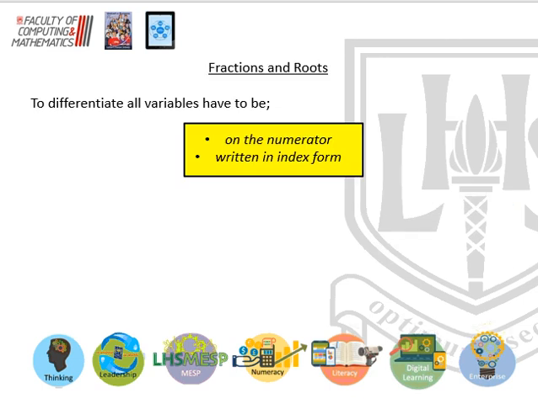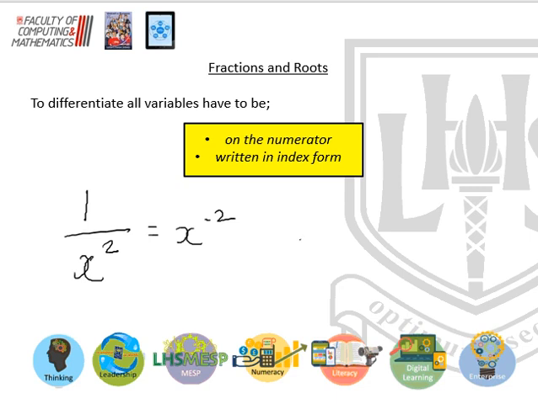Okay, so firstly here, what we're going to look at is differentiating variables. If you are differentiating variables, the x's, whatever letter it is, have to be on the numerator and have to be written in index form. Okay, and what that means is they cannot look like this. You can't have 1 over x squared. That's got to come to the top of the fraction. And remember, from National 5, when they come to the top of the fraction, powers turn into a negative. So x squared moves to the top. That means that it's x to the power negative 2.